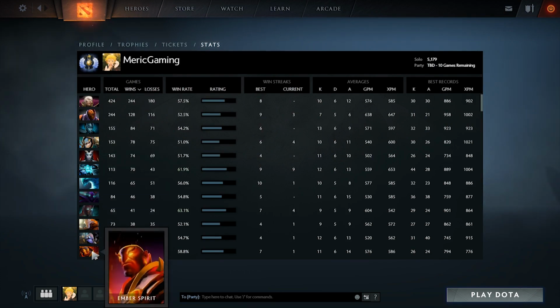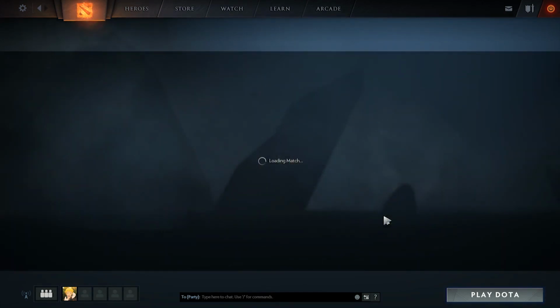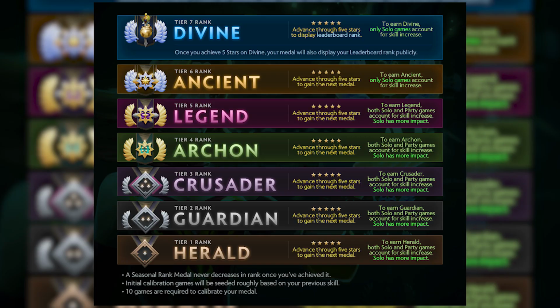And I faced this problem. I played 11 games and I still can't see my medal because I lost the last 2. Also, you need to play solo rank to unlock your medal. To get medals between Herald and Legend, you can play party rank or solo, but the solo has more impact for the calibration. Now, the medal names are Herald, Guardian, Crusader, Archon, Legend, Ancient and Divine.